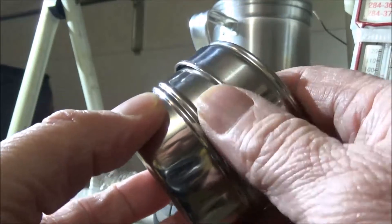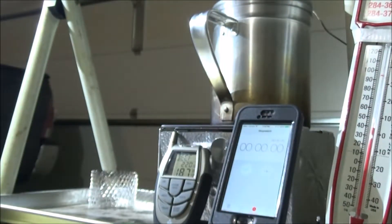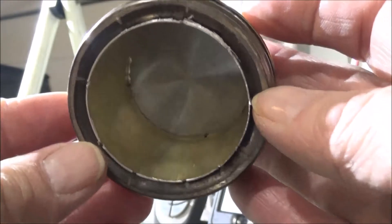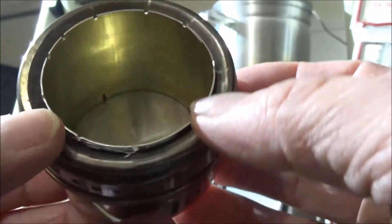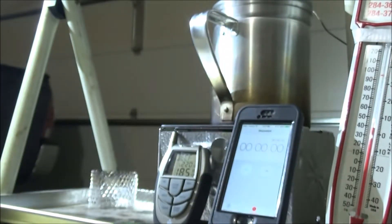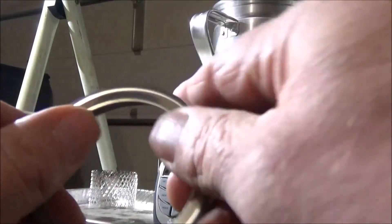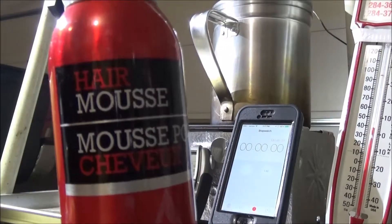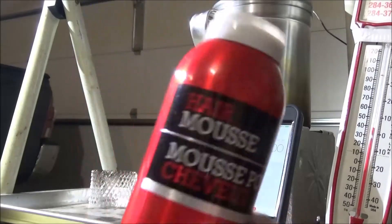Not sure what this one's going to do. The stove is made out of an aluminum mousse can that you can get at the dollar store. On the bottom I have four slots so alcohol can flow through, and this mousse can fits right through the center of the lid — it fits real nice and seals up tight. You might have to bend it down a little to get it in. Take a magnet with you to the dollar store because most of these cans are made out of tin, and you want aluminum — it seems to work better.